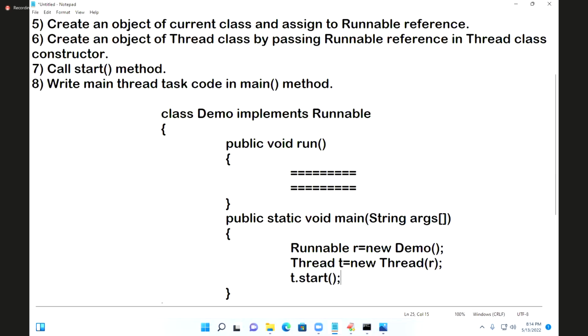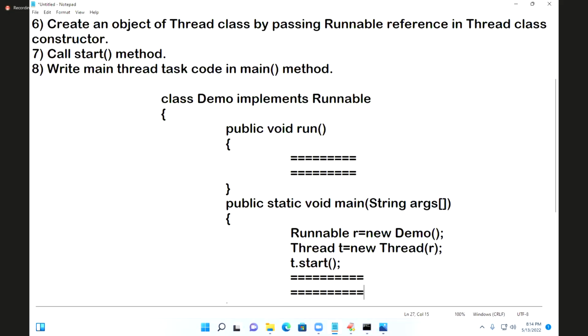Previously the Demo reference worked. But now the Demo class implements Runnable. Runnable is an interface. Now with the Demo reference it is not possible, with Runnable reference also not possible, because the method is available in the Thread class. Previously Demo extends Thread; that is the reason it was possible with Demo also. Now t dot start. After that, main thread task code.